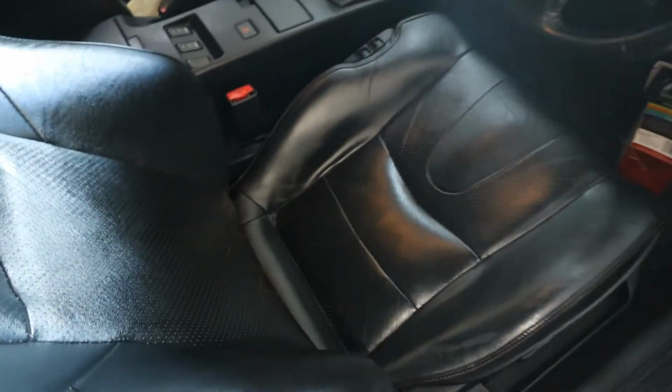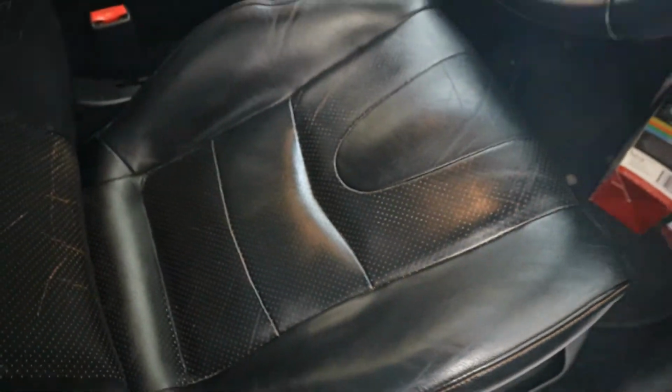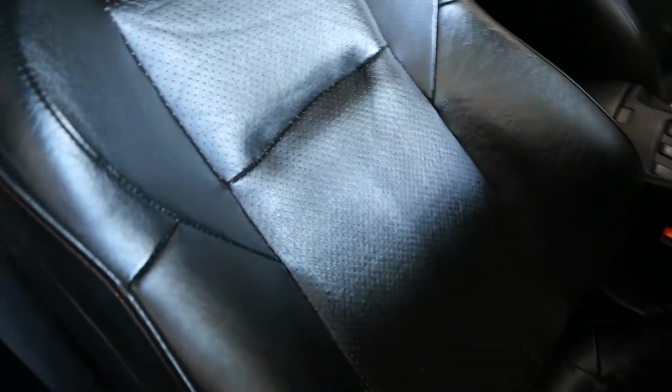Alrighty, so if we have a look at these seats now, we can see that while we still have these marks over here, it didn't remove them like I was hoping it would, the actual condition of the seat is much better. It looks a lot newer, it looks like it's been taken care of. It looks like a premium leather product, not like a half blend of plastic or anything like that, and it is much softer now to the touch.